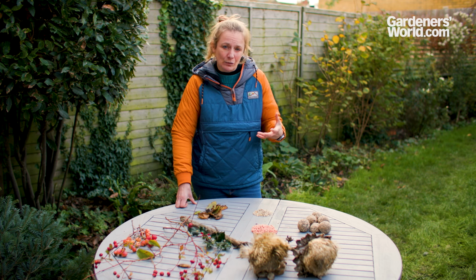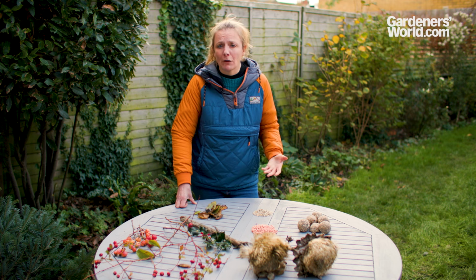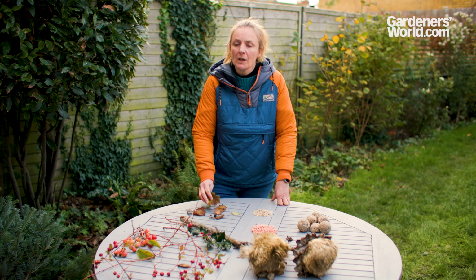The second thing is fat. Anything that's got animal fats in it potentially can be dangerous to birds, especially if it's turkey fat, because turkey fat doesn't set as well as other animal fats, and it can smear on birds' feathers and prevent them from flying well. So those are the things to consider with leaving out your Christmas meal itself, but also you can make them their own Christmas dinner of their own.